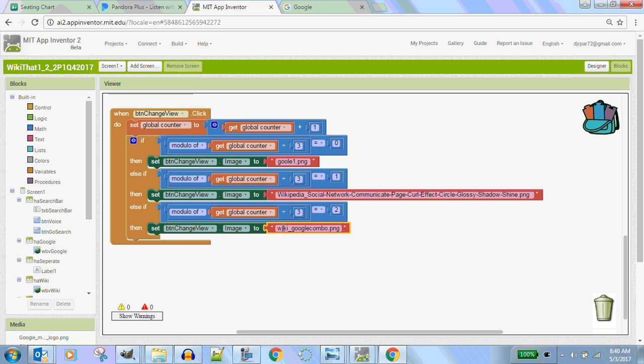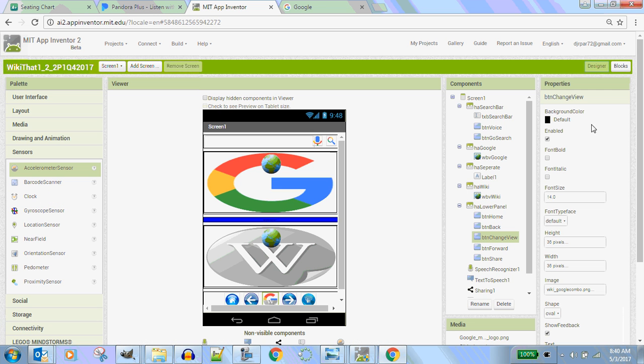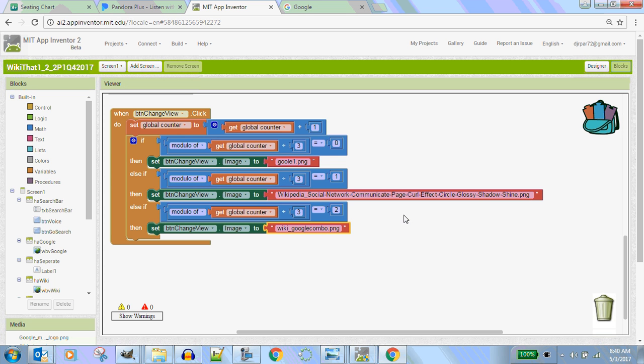Now we have to change the views. Are you guys with me on that? Okay. So do you remember that I put in horizontal arrangements in here? HA Google, HA Wiki. You guys remember that? Okay. So I've got to get this right.